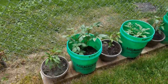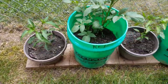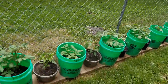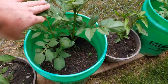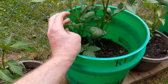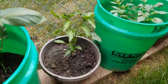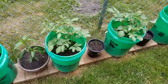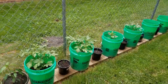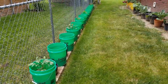I can't remember exactly what was last shown, so I'm just going to show everything. Over here I've got poblano peppers, and all of these green buckets are potatoes. 19 out of 20 of them have sprouted. Today I'm going to add dirt and do an experiment — some I'll just leave and add new soil, and the rest I'll try trimming some leaves to see if that makes a difference in yield. I actually started all these potatoes from organic potatoes I bought at Kroger, let them sit out until they got chits on them, and then planted them. And now I have potatoes growing — it's that simple.